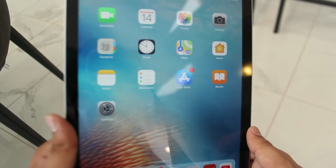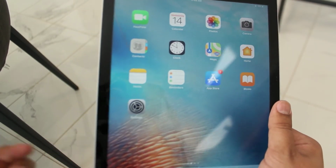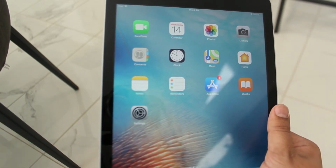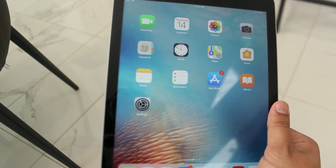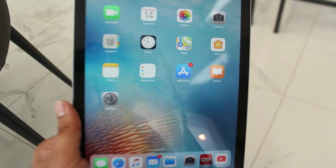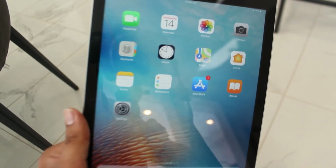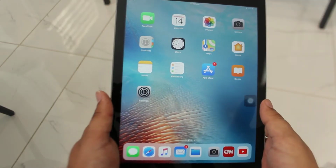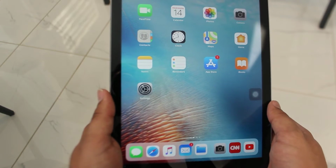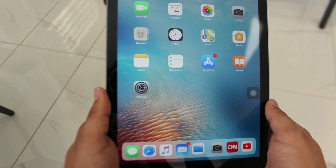This device has a lot in common with the iPhone 6. For starters, it has the same exact processor. Inside we have Apple's A9 chip and 2 GB of RAM. I know what you're thinking, that chip is already more than 2 years old and 2 GB of RAM is nothing, especially since a lot of Android devices have upwards of 8 GB of RAM. However, as most of you know, Apple does a very good job of optimizing its software to run with its hardware. After 2 days of use, I have very little to complain about.